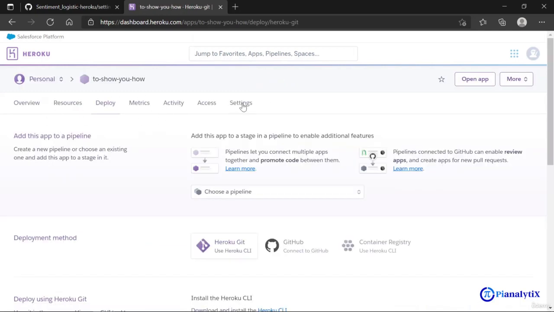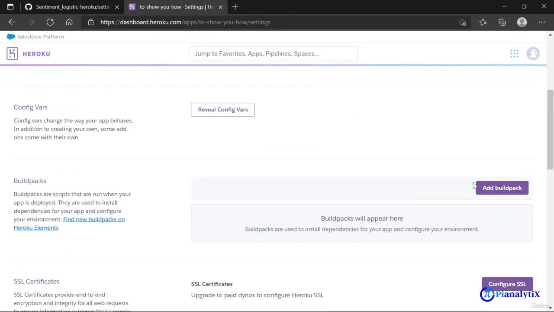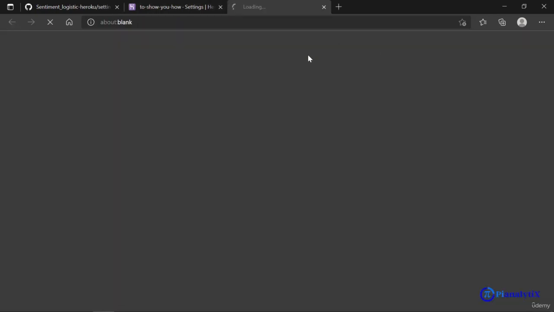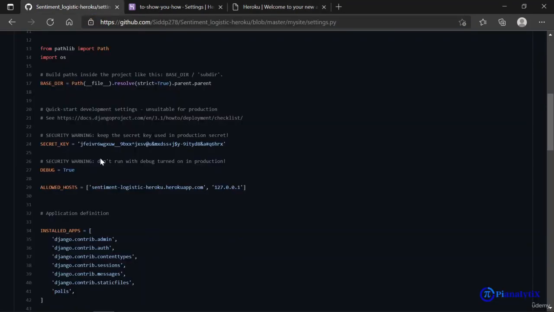Now you can see there's settings which has no buildpacks. You have to add buildpacks here, and there's an option of open app. Once you click on this, the URL is given to you. Now you can take this part, copy it and put it in your allowed host here.